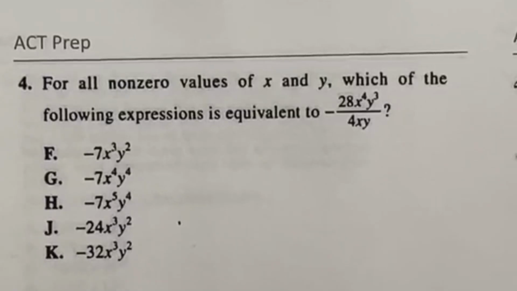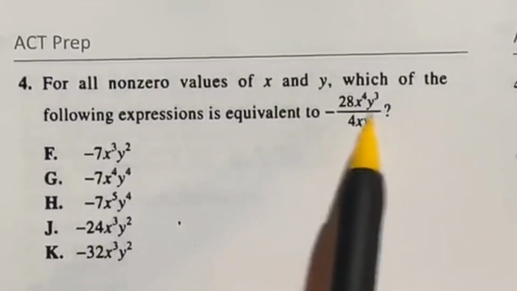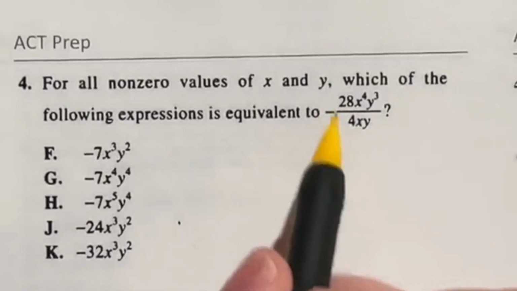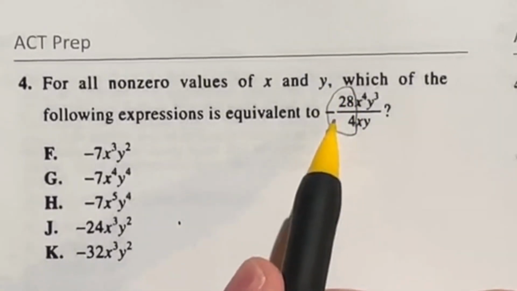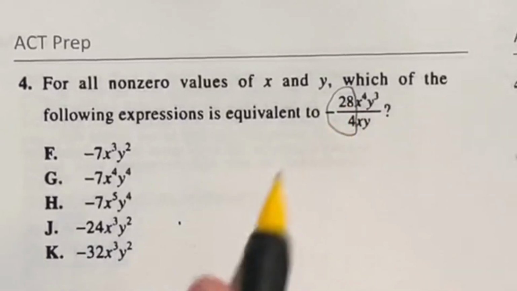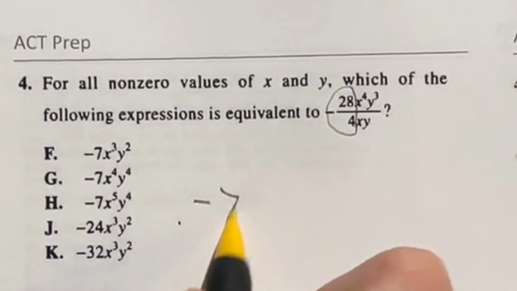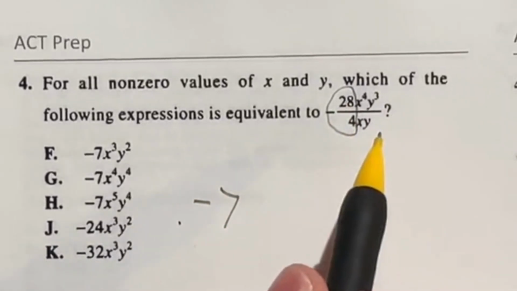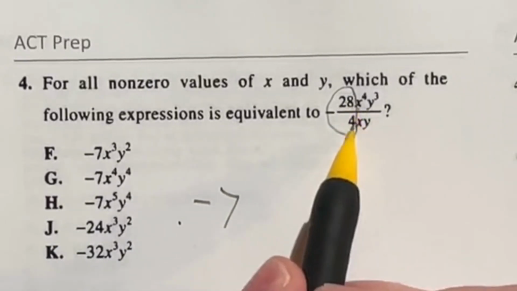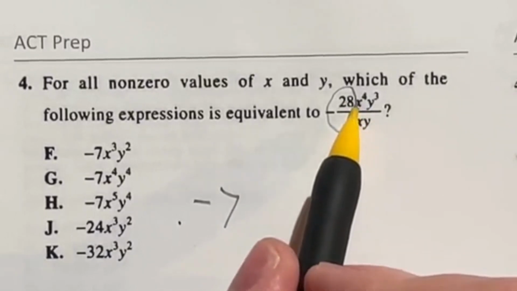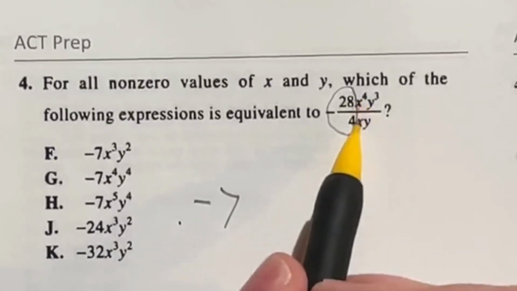Now, me personally, I love exponent rule questions because they're just so easy. In this case, let's work with the numbers out front first, and then I'll talk about some exponent rules. So the negative 28 divided by 4 is going to give us a negative 7 out front. Now, when I say exponent rules, here's what I mean. If you have a number on the top and bottom of a fraction, so you're dividing them, and they have the same base, so in this case, x, you can subtract their exponents.